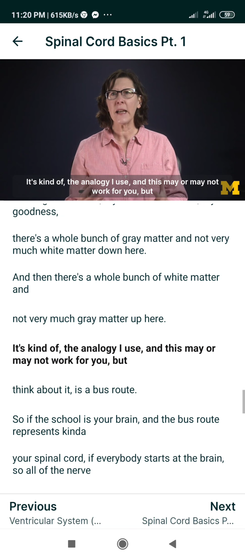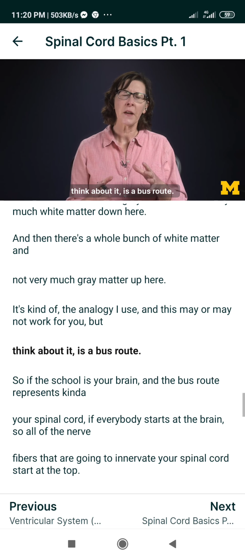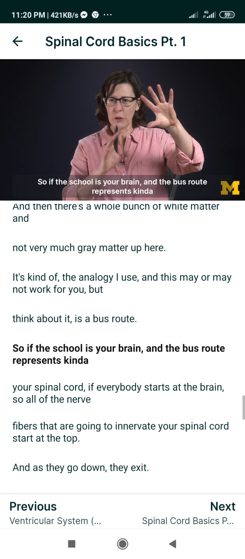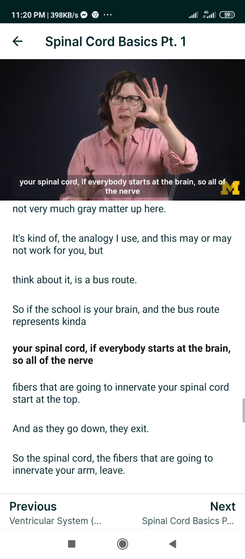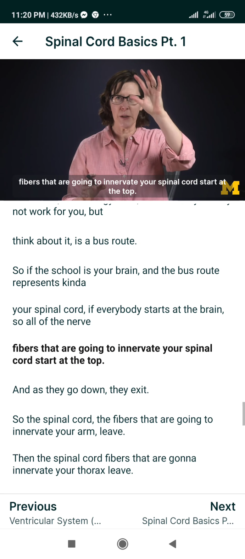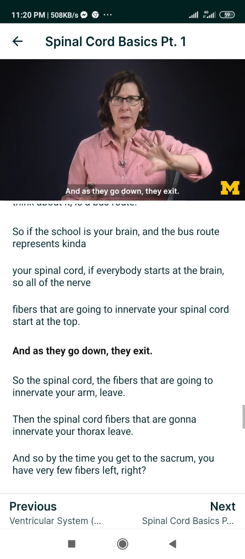It's kind of the analogy I use, and this may or may not work for you, but think about a bus route. If the school is your brain and the bus route represents your spinal cord, everybody starts at the brain, so all of the nerve fibers that are going to innervate your entire body start at the top, and as they go down, they exit.